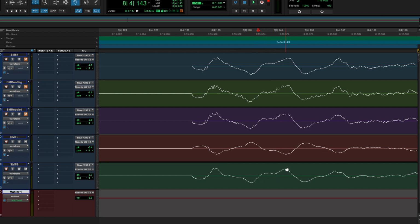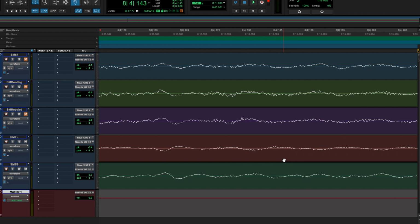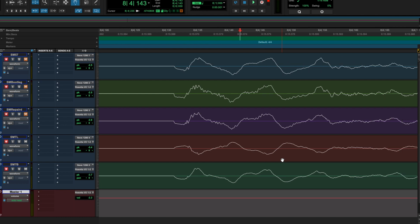Now, while people say that the transformerless mod and the 7B sound similar, while the waveforms on the snare drum track here do look similar, we can clearly hear that the two mics do not sound anything alike when listening to the clean and the distorted guitar tracks. To me, the 7B has a little bit more body and the transformerless has a little more bite.